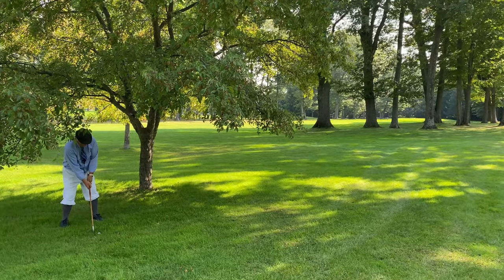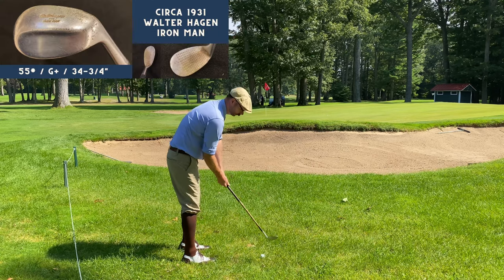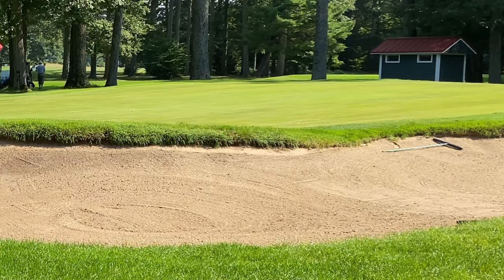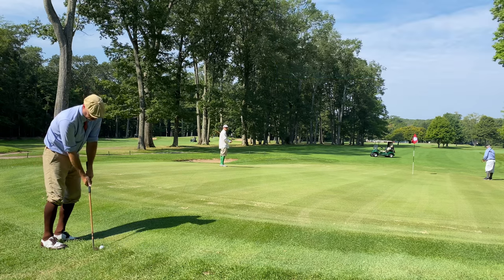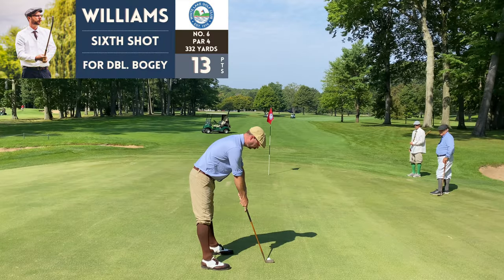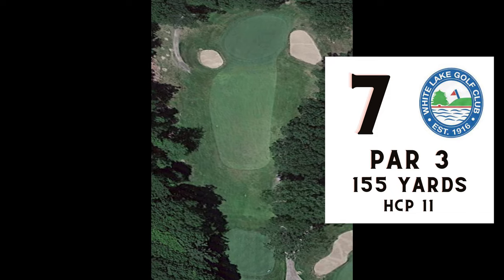Tim found himself in some trouble under a tree but got good contact to get out — that was a really good out. Here I'm using the Walter Hagen iron man on a shot I've been practicing but didn't execute well. I skulled it to get through the bunker. You can see this green severely slopes back to front — I was tentative of that but needed to give it a little more. I needed this last putt to drop for a point, and that's about as close as you can get without making it.